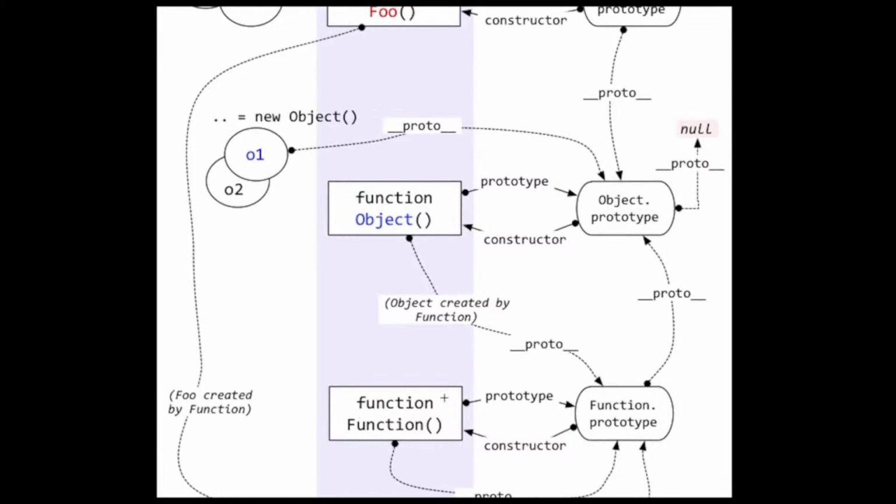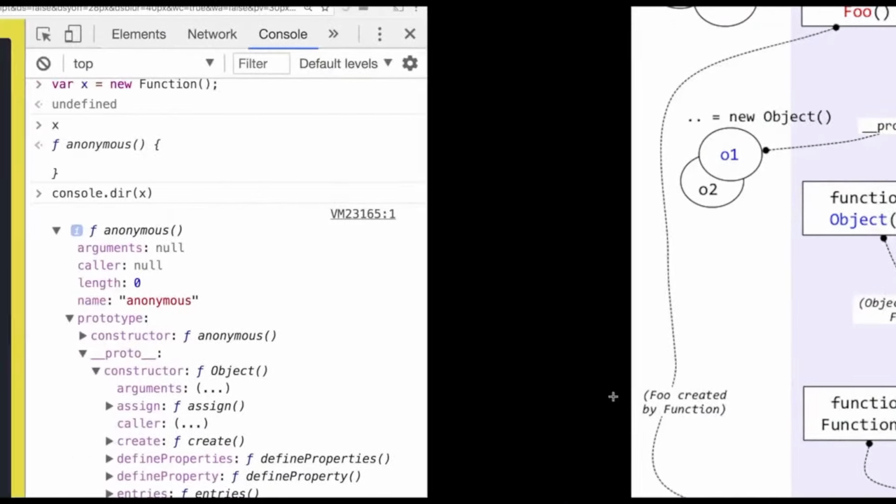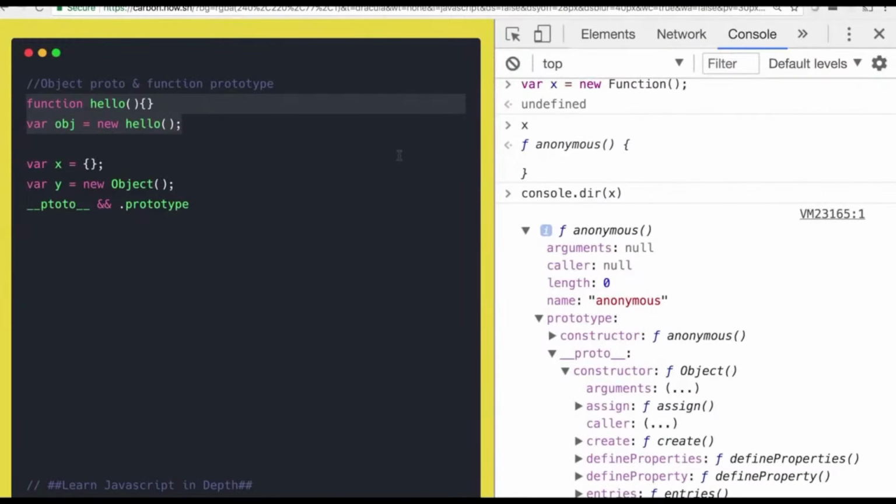So the function __proto__ will point to the Function prototype, and its __proto__ will point to the Object prototype, and its __proto__ again points to null. It's very important. So when you do Object function __proto__, it points to the capital F Function prototype. We will talk about this in detail when we talk about the prototype in depth. Till now we have covered only the __proto__ in objects. This is all about this video. Next we will talk about scope and a few more things which are left in the basics, then we will start intermediate.